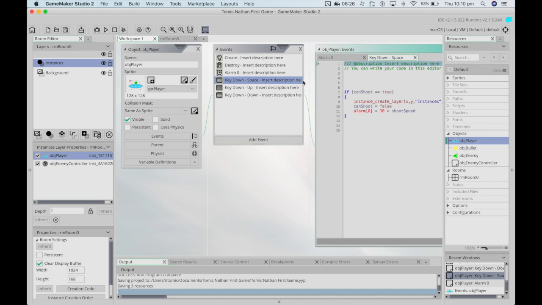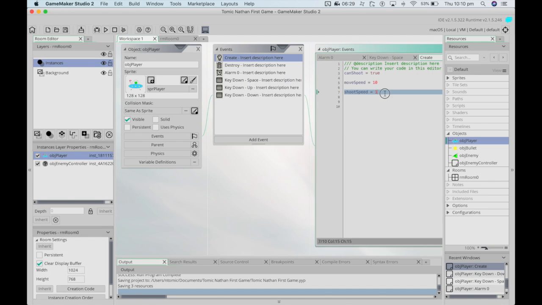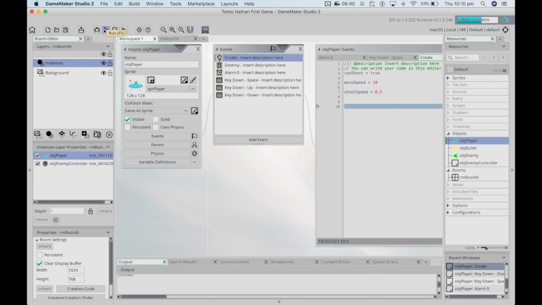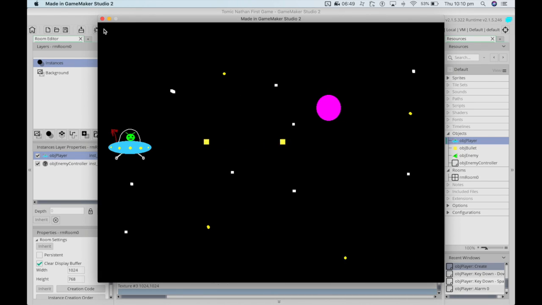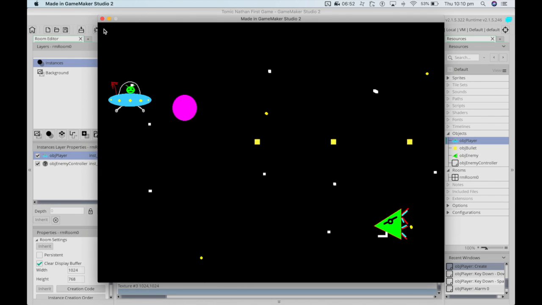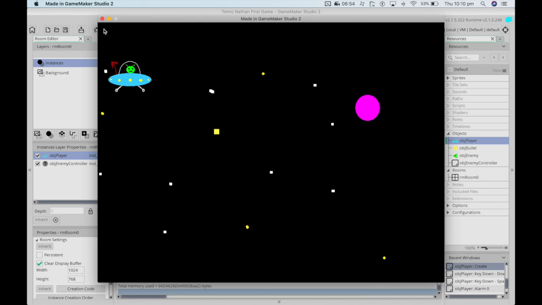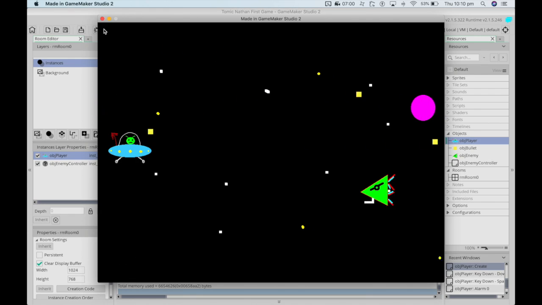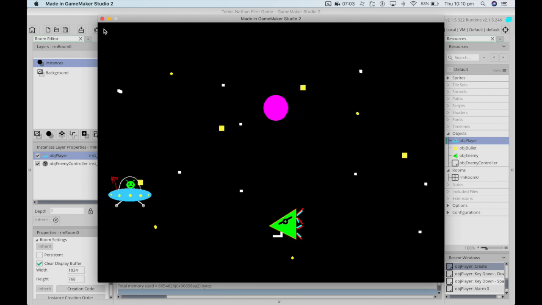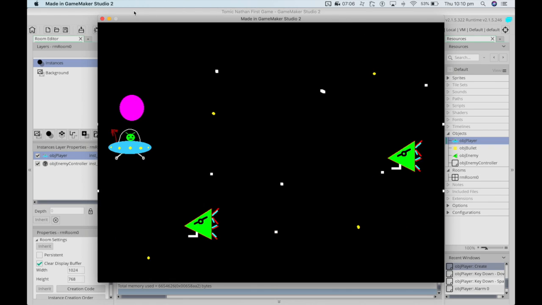Now I don't want to go to speed of 30 anymore, so I will come back and put this at 0.5. So essentially it would become 15, so half of 30, 0.5 of 30. So that's going to speed up our shooting. And we should be able to see that happening here. You can see our bullets are coming up that little bit quicker. So that's going to give us a bit more flexibility. We can get up and down our screen a bit quicker. We can hopefully get to those ships a bit quicker and actually shoot them and score some points, which will come later. So that's a little bit of housekeeping so far.